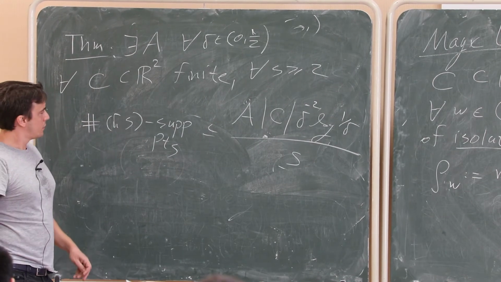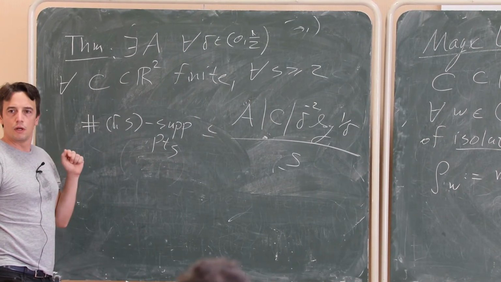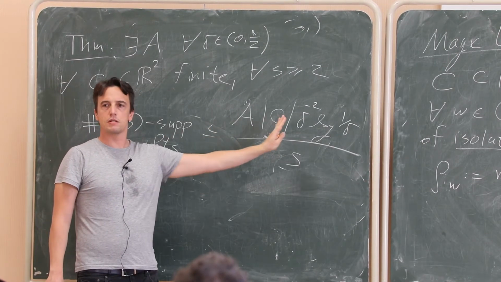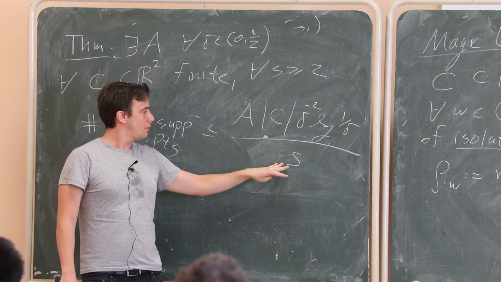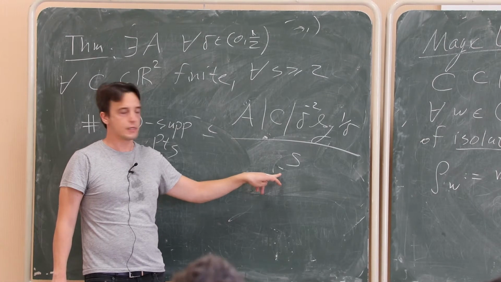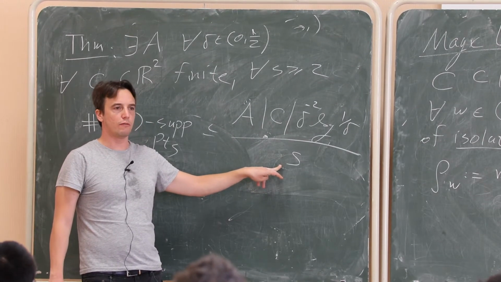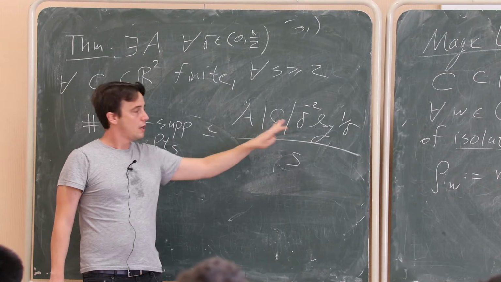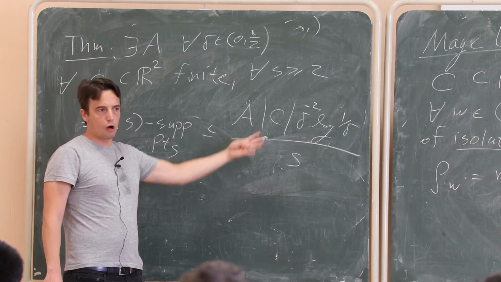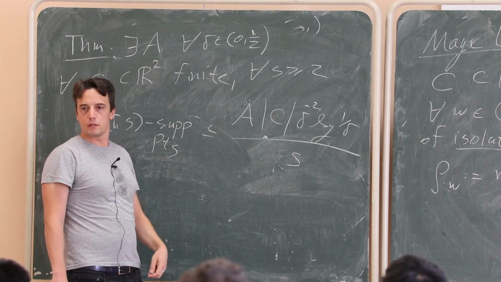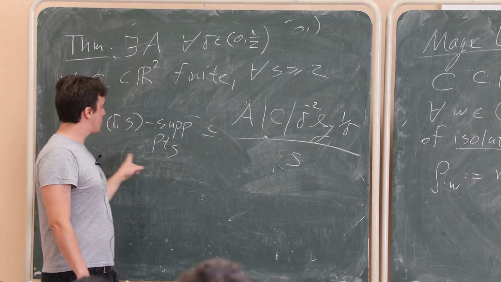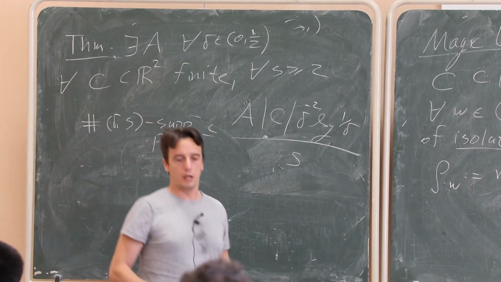So this is the statement. And the way to think about this lemma first is to think about delta as a small but fixed number, and S as something very large, which may depend on the number of points. For instance, if S is the square root of the number of points and delta is something fixed, then the number of delta S supported points cannot be more than some constant times the square root of the number of points. So if we choose randomly such a point, we will not choose a delta S supported point.